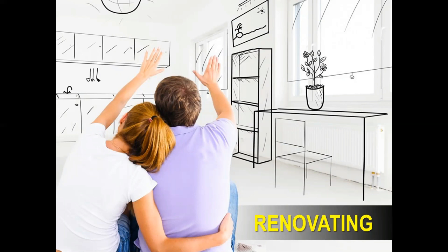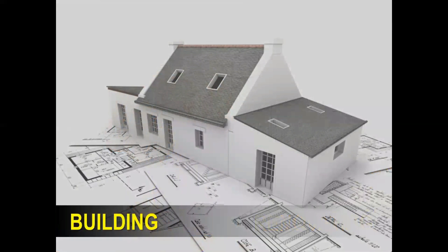This doesn't mean that you can't add value to a property by renovating. So I'm saying you shouldn't disregard it as an option. You just need to be aware that it is going to take some work. And the second option for creating value is buying a block of land or subdividing, creating a new block of land, and then building a new home on it. The reason this creates value is generally the cost of the land plus the cost of the house is usually cheaper than the price of the completed home. This means that once it's built, you have equity in it straight away. I call this the developer's discount.